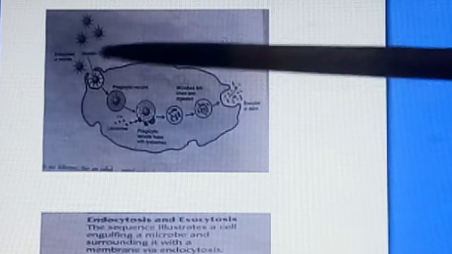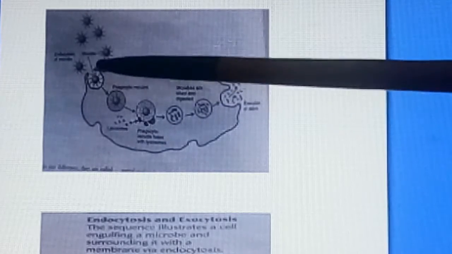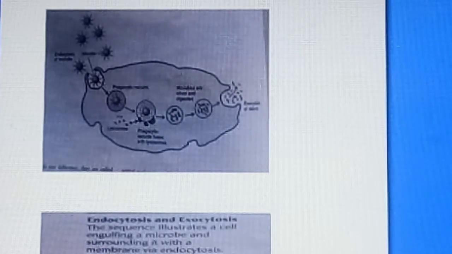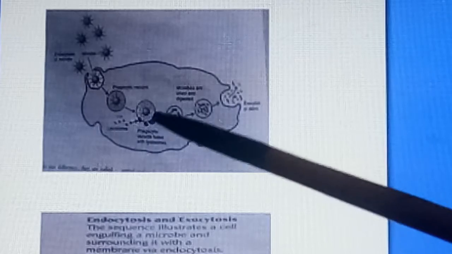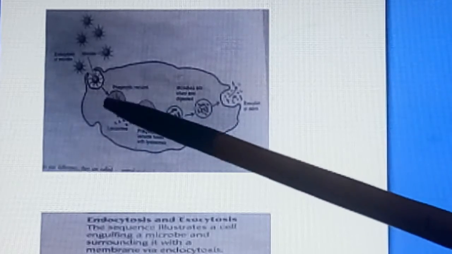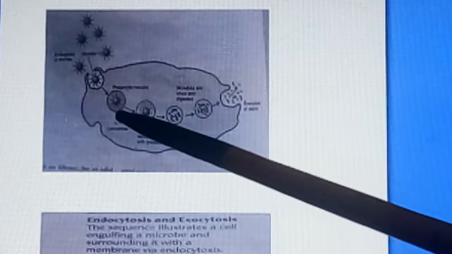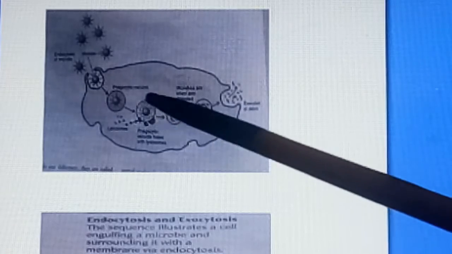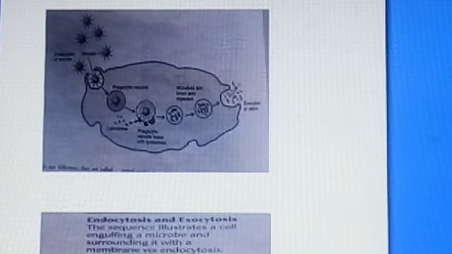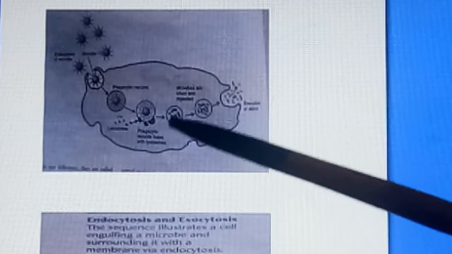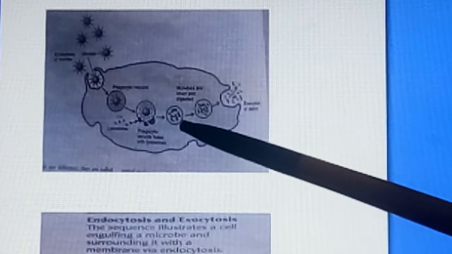As soon as the material enters, the fold closes, and the material gets inside the cell. When the material gets inside the cell, it is surrounded by, or enters into, the vacuole. Then again there will be the release of the enzyme. Here you can see the breakdown of that material. Now see, this is the complete material, this is again the complete material. Then this material is acted upon by the release of enzymes inside the vacuole, the destructive or digestive enzymes. Then the material is broken down into small pieces.